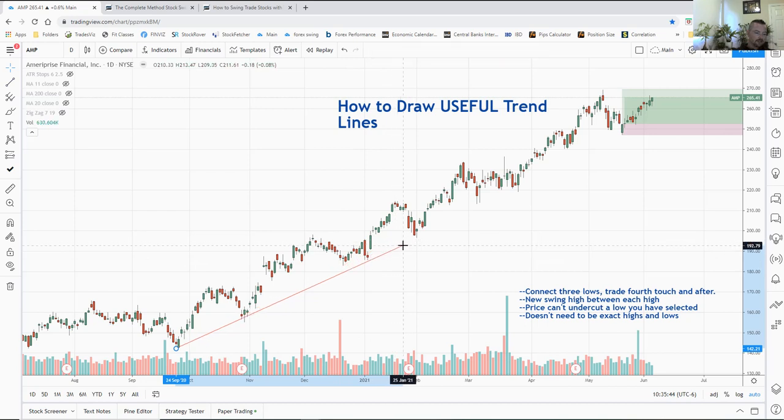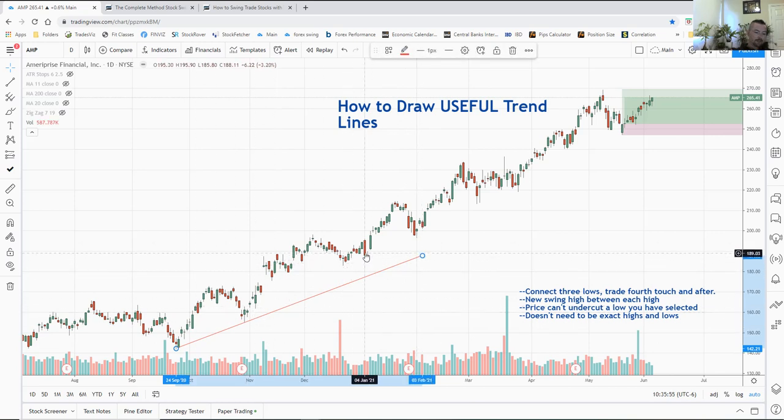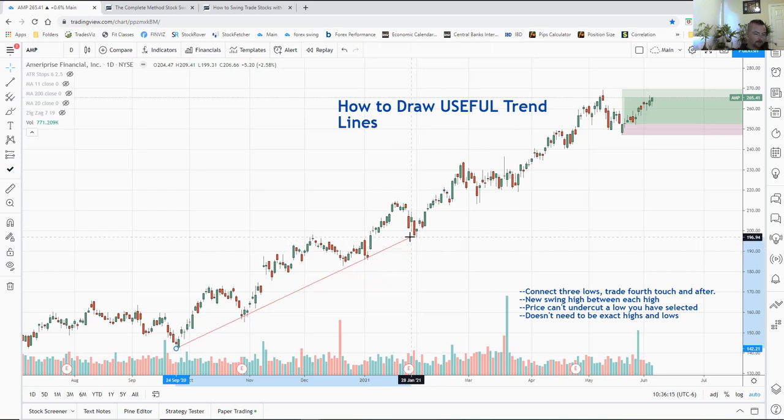Notice this point, a lot of people would draw the trend line maybe like this, or they might be out like this, and then this one doesn't even touch. But this, we can see, is a low point. This is a low point because the price made a new swing high after it. It moved above this high point that preceded the drop. This one had a big drop, and then a new swing high was made after. This is a significant low. We want to include that low because the price made a new high after it.